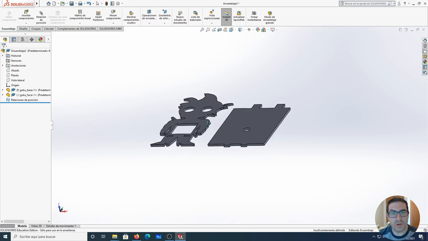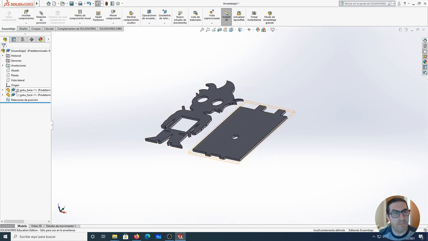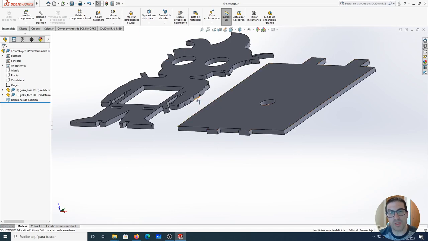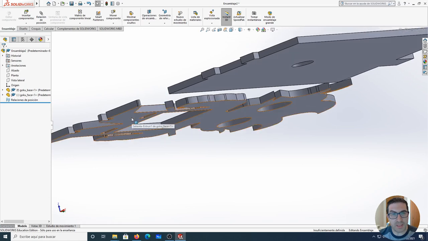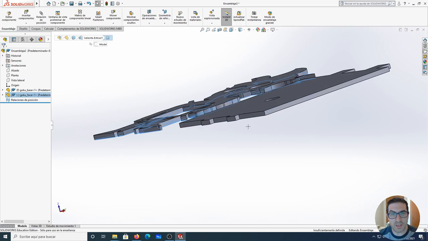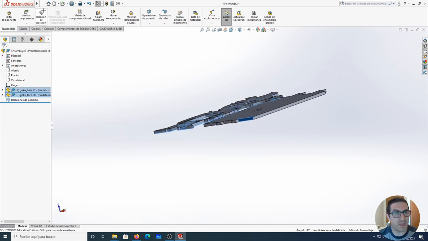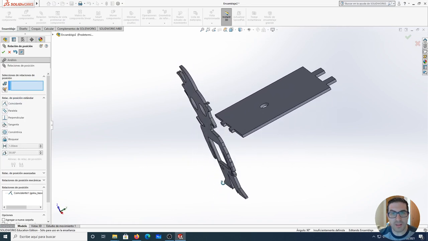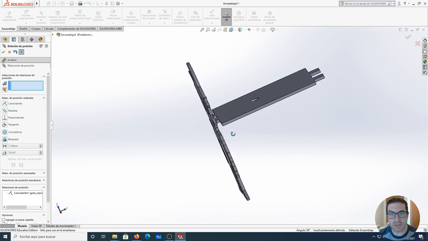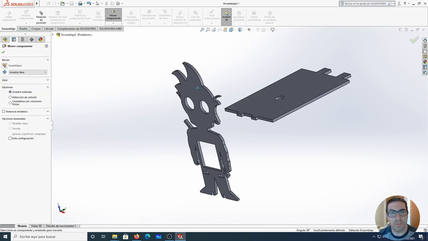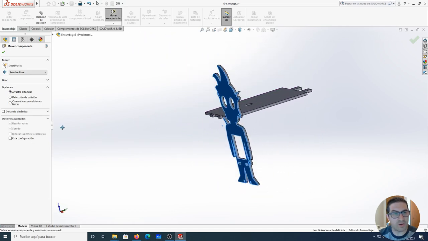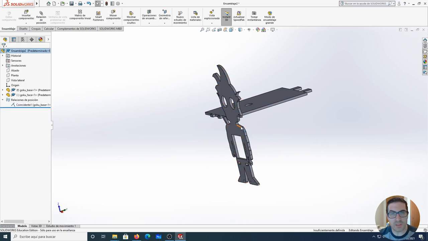Now I would like to create some constraints between the parts. The base, because it's the first part that I selected, is the fixed one, and the other one is the floating one. That means I can create a mate between those parts. For instance, I can select this side of this face, and it should be coincident with this face here. So I create this mate relation, and it has to be coincident. Now you can see that the face has been aligned, and even if I move the component, it will always stay aligned, because we have this constraint. The relation is just that both of them are coincident.